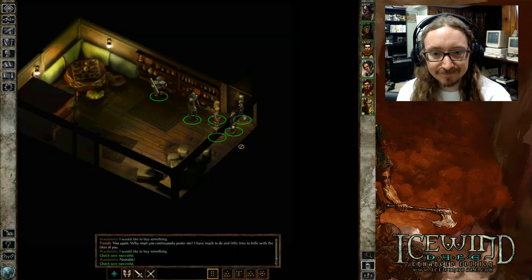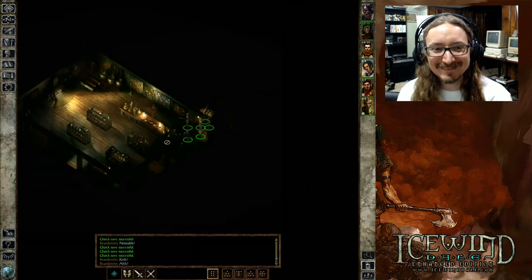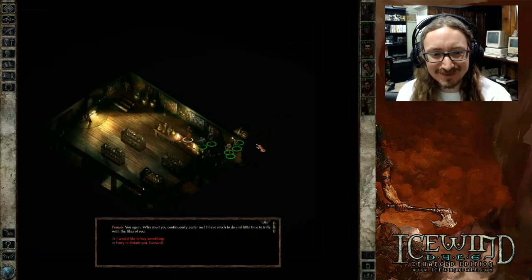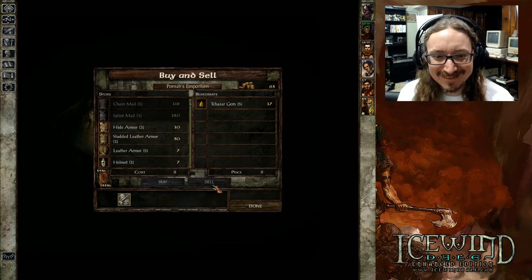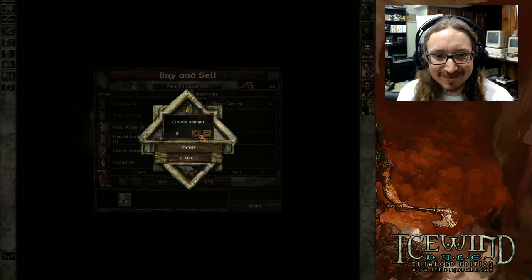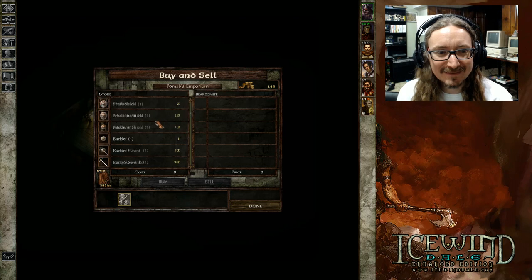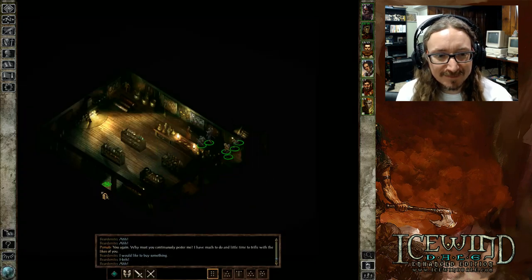Okay, so. I guess I could have gone downstairs and sold the guy's stuff back to him. Which I think I'll do. Here's the gems I just took from upstairs. Oh, wait, sell them all. There we go. All right, 148 gold. But I'm not sure this guy's got anything left for me to buy. Other than more arrows and stuff. I'll hold on to my cash for a little while.